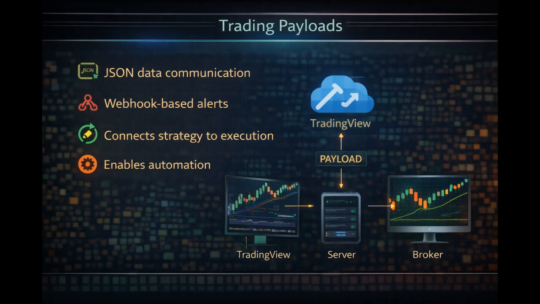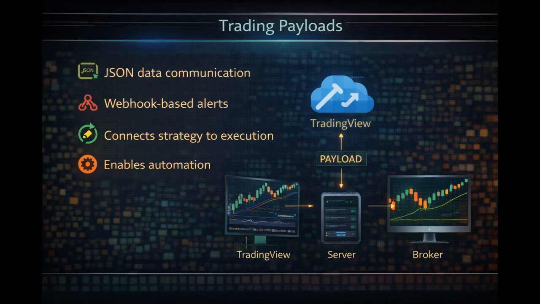Example use case in Renko algorithmic trading. In a Renko-based algorithmic trading system, payloads are used to transmit signals generated by Renko chart patterns. For example, when 3 consecutive green Renko bricks appear above resistance, the Pine script strategy triggers an alert. TradingView sends a payload containing the buy signal to the trading server. The trading server receives the payload, validates the signal, and sends a buy order to the exchange. Similarly, when red bricks appear indicating a trend reversal, a sell payload is transmitted and processed by the trading system.